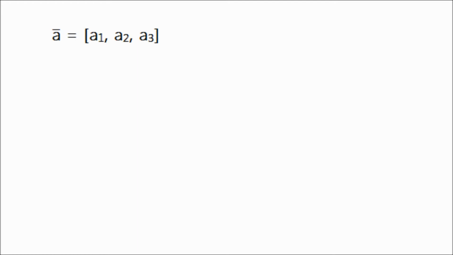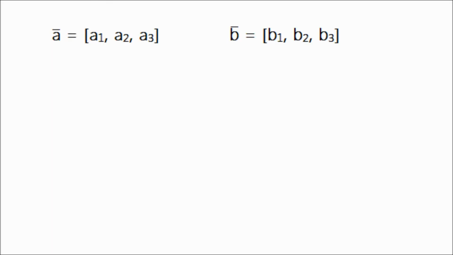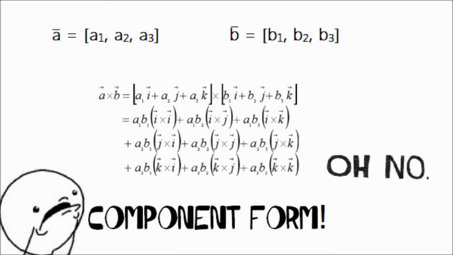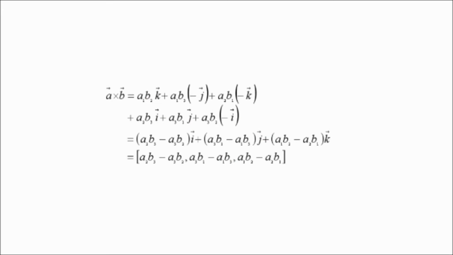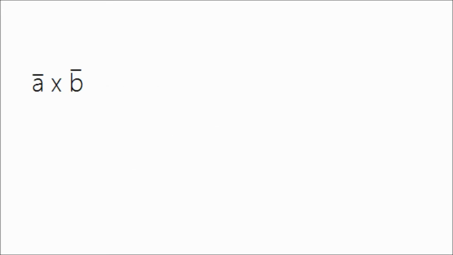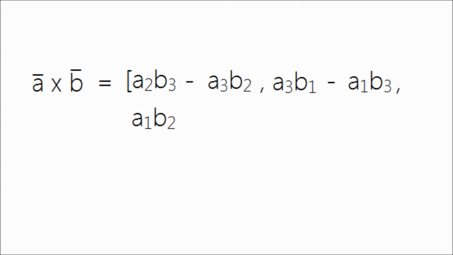So here, I'm going to show you the cross product in its component form. Let A equal the bracket A1, A2, A3, and B equal the bracket B1, B2, B3. So, Estelle, can you please show us how to do it? Yes, sure. So here is its component form, which looks really complicated, as we can see. Super. So we know that when vectors multiply each other, terms cancel each other out. Therefore, we get the simplified version, which is this. After we get this, we can continue to simplify to get the final version, which is A2B3 minus A3B2, A3B1 minus A1B3, and A1B2 minus A2B1. Which is much simpler, isn't it? Yes. So A cross B will be what we just learned, in general.